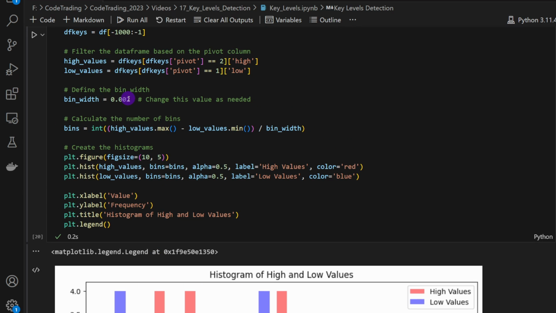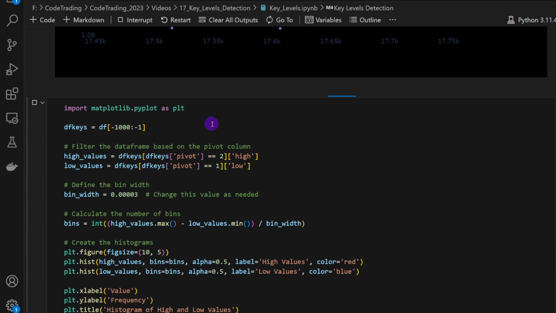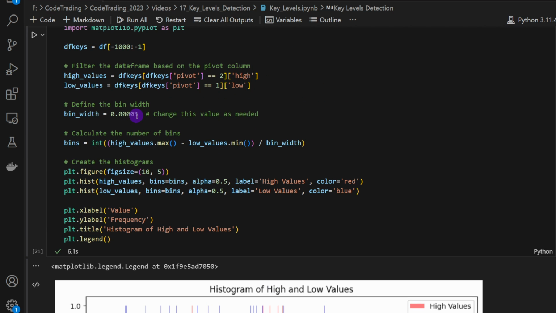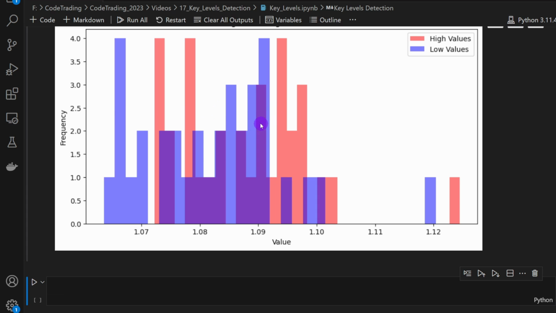We can't be extreme, so we can't take higher resolution or a very thin bin, because it's kind of meaningless at this point. We're going to see that we don't have enough data to fill these bins, and it's not going to show anything. It's too noisy at this point. So I'm going to put this back to a normal value, let's say 0.002, and we can see that it's clearer this way.